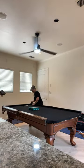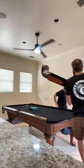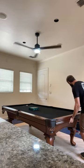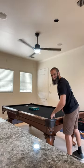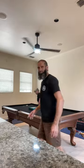After that, we're going to grab a 9/16 or a half inch socket on a speed handle. And the reason why we use the speed handle is for what, Lydia? Speed? For speed, exactly. The speed handle is built for speed, so it should be used in such a manner.